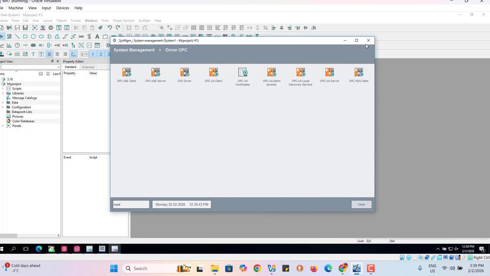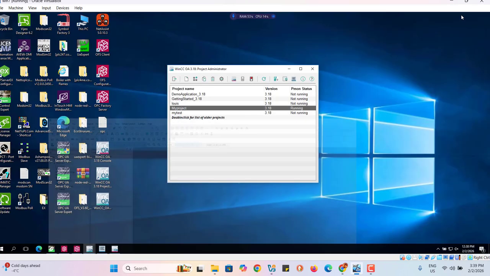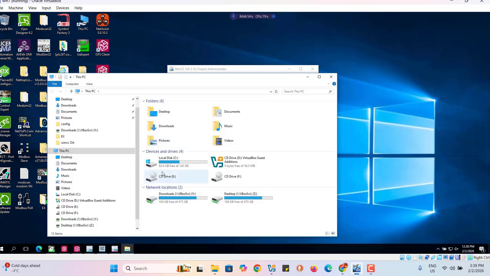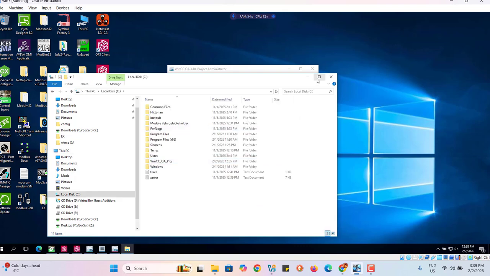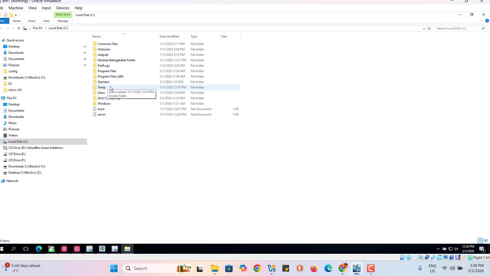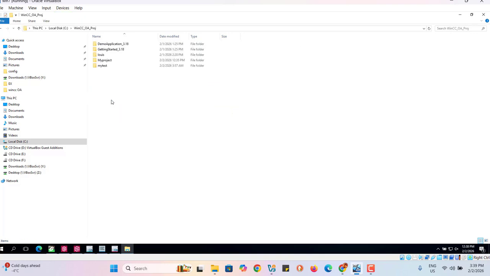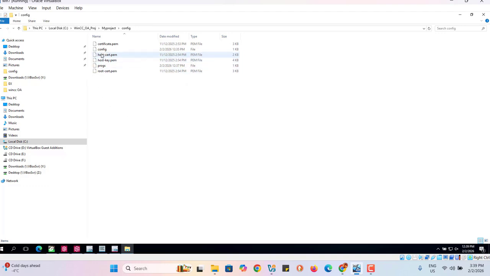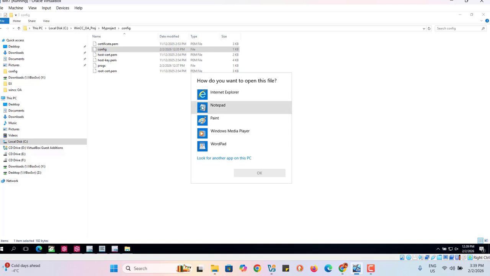Now we go to the PC, go to C disk, go to the WinCC OA project folder, go to my project, we choose config, then go to the config file, double click, and we use Notepad to open.